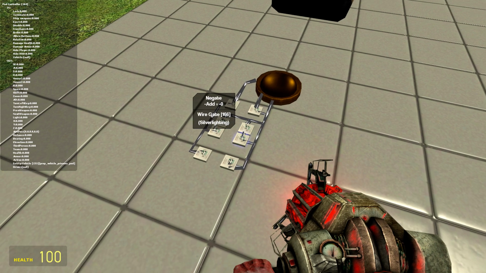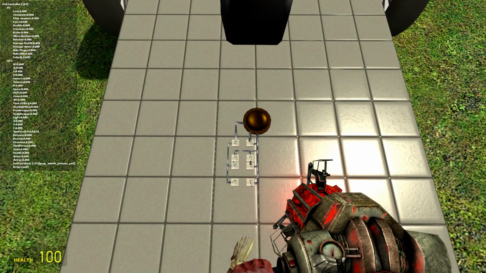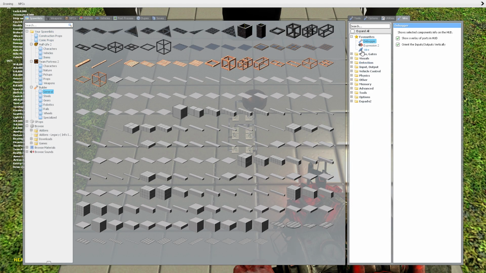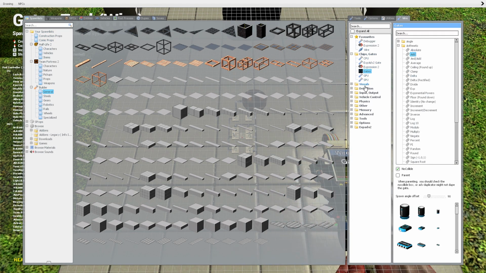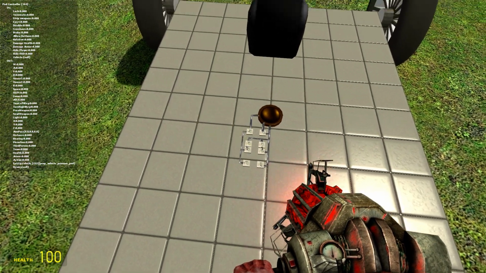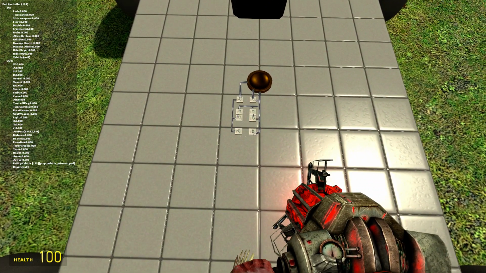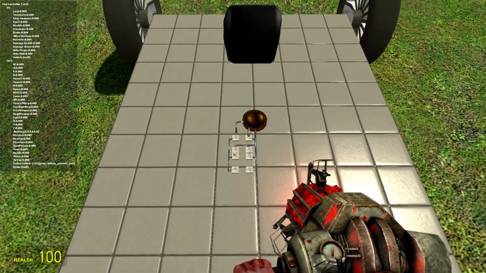Don't be too afraid to test things with gates. Gates are a very powerful tool. Really the only thing more powerful than gates is expression. Expression can do all the same things gates can, but a little bit more, and a lot faster, and a lot neater, but gates are very powerful. And they're fun. Honestly, this is like nostalgia road for me. I used to do everything in gates, and I haven't for a long time, so this is bringing back memories for me. It's actually quite enjoyable. It's satisfying seeing all those wires.